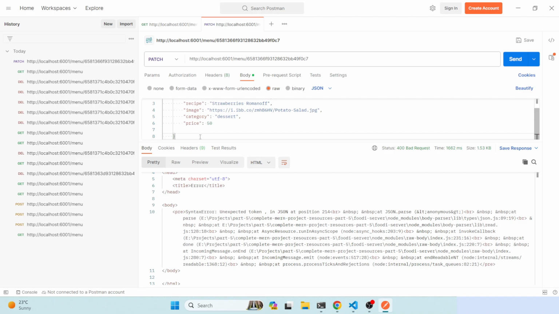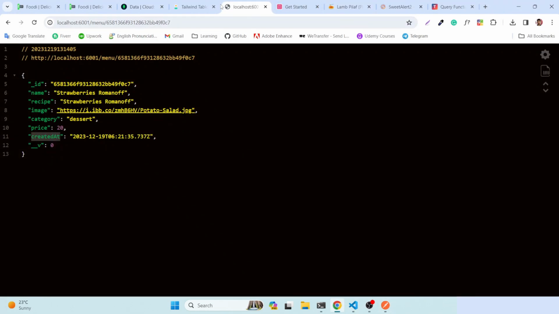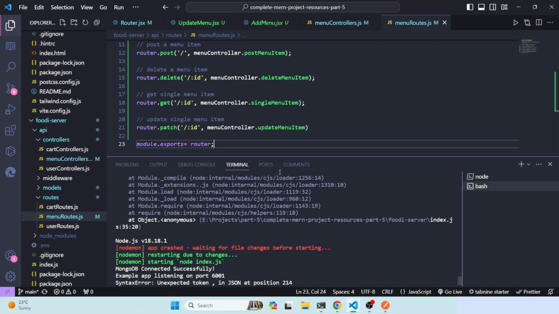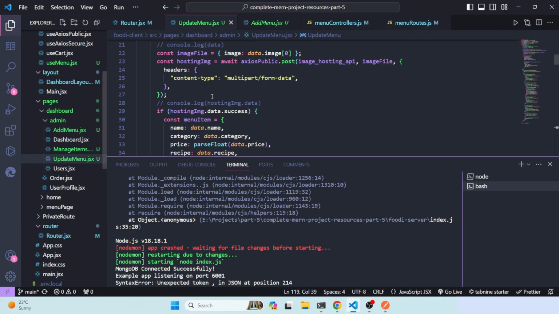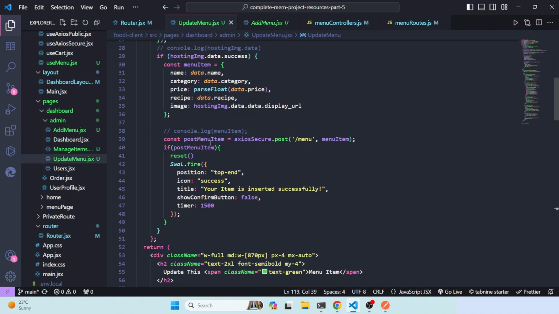Okay, here is a comma. Let me try again. Okay, that's updated. So if you just check your data, then you can see it's true and the field is okay. That's why it's updated. So if it's updated, then you can just simply implement that. So it's very simple. From here you can see everything is fine.